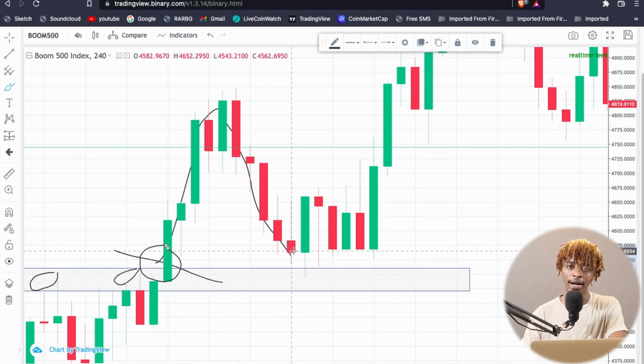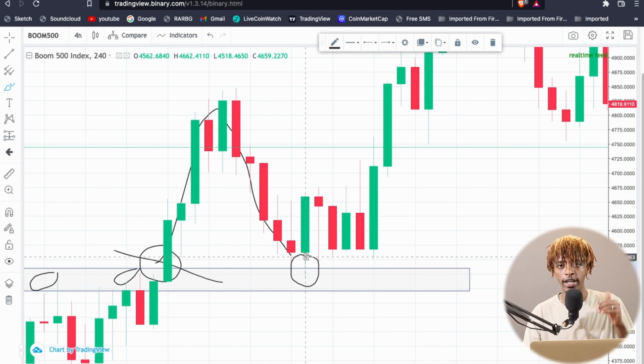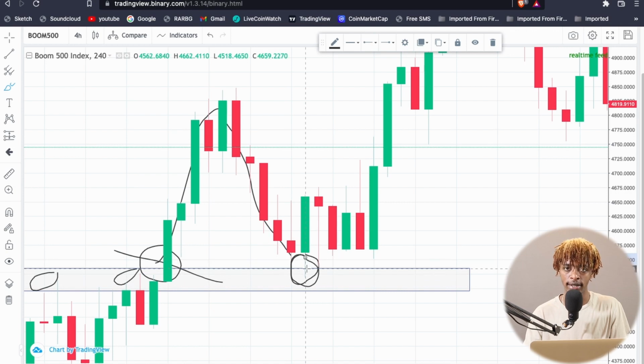When it comes back down, what you need is a wick like this. See this wick, right? By the way, the meaning of wicks is uncertainty. So here at this level, at the box, sellers were trying to push down the price, the market, but at that box level, there was uncertainty. Those sellers were in despair, so they closed their positions, and the buyers stepped in. That's how these wicks get created at this key support area.